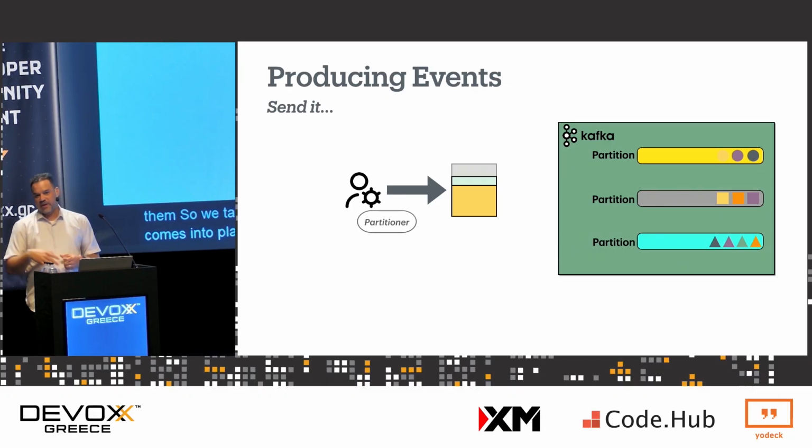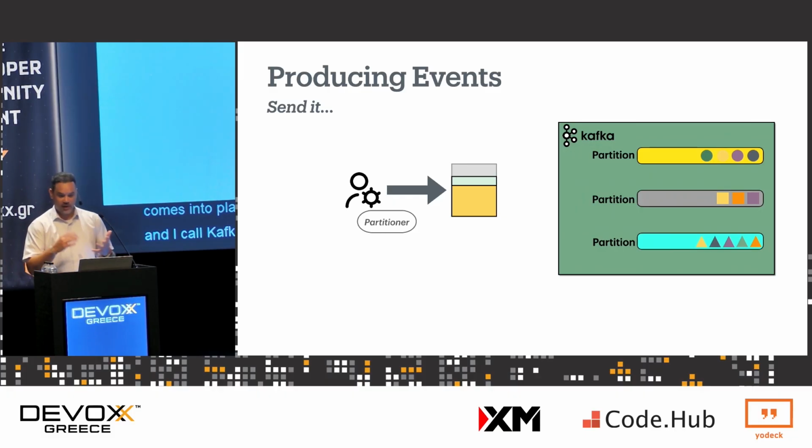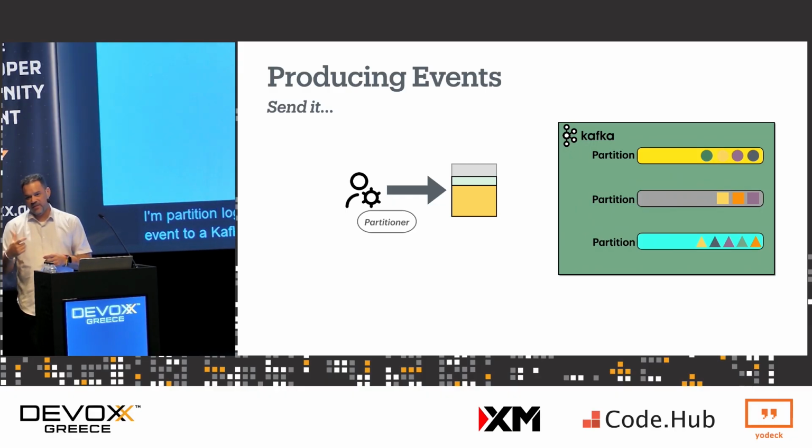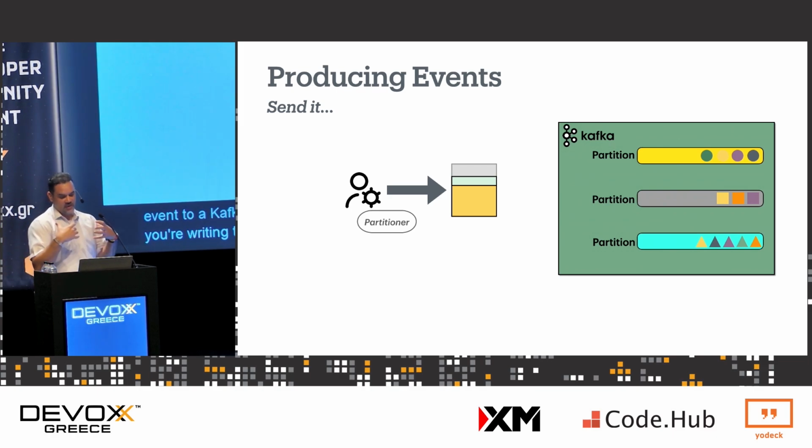When you're writing to Kafka, you're writing to a construct called a topic, and I call Kafka the durable, replicated, immutable, partitioned log. So when you produce a message or an event to a Kafka topic, given that key and given the metadata about the target topic that you're writing to, something's going to happen there because the producer has what's called a partitioner assigned to it. And that partitioner takes that key, takes the metadata about the target topic, and says, to which partitions should I route this event?